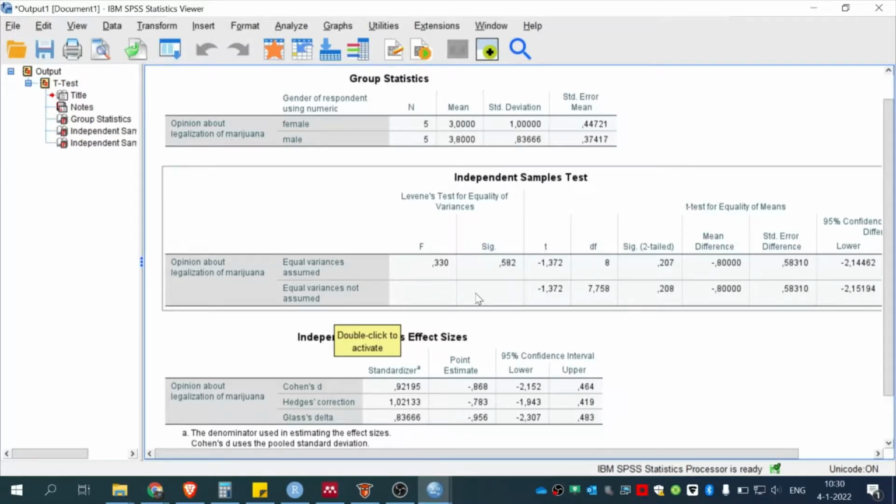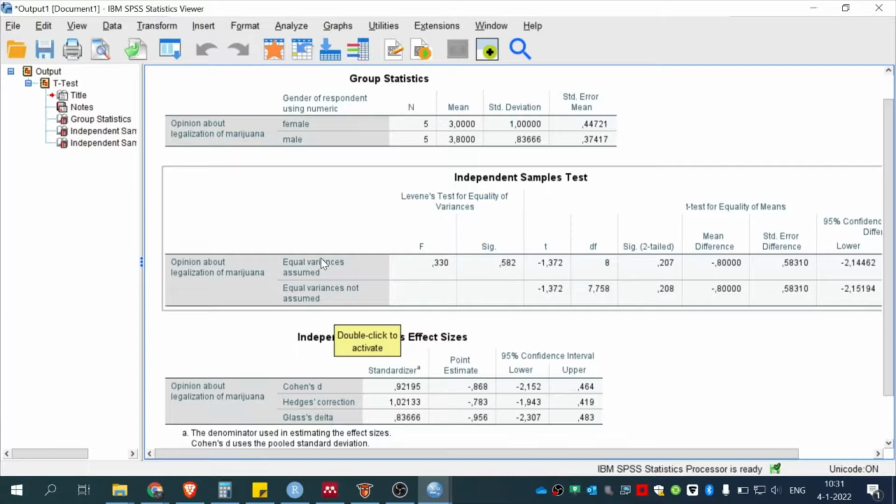Again, a quick recap. Look at the first row, equal variances assumed, whenever you have a value of significance more than 0.05. If you have less than 0.05, then you take the second row as a result. Okay, so the fact is you have 0.582, that is way more than 0.05.